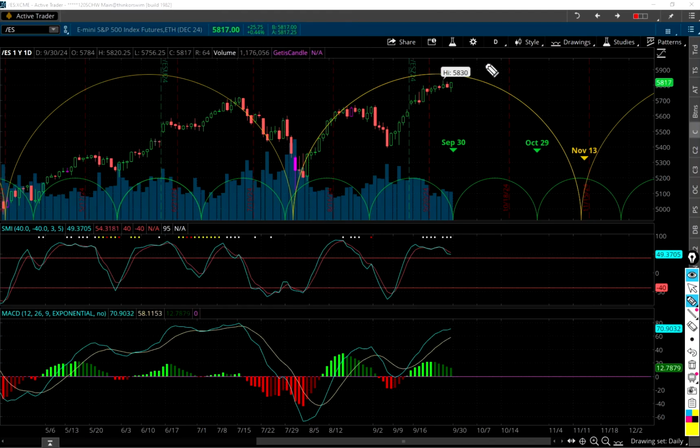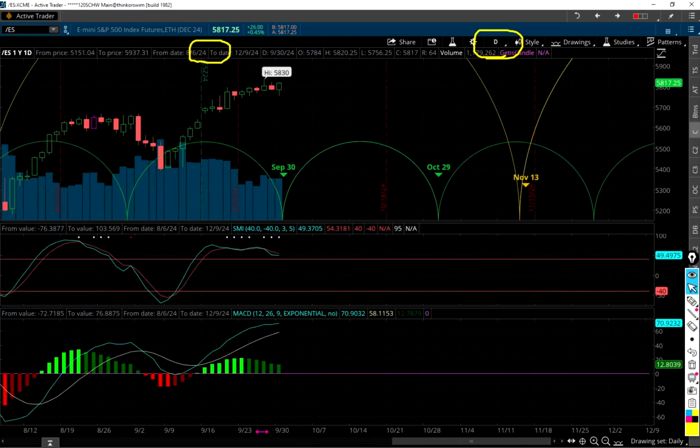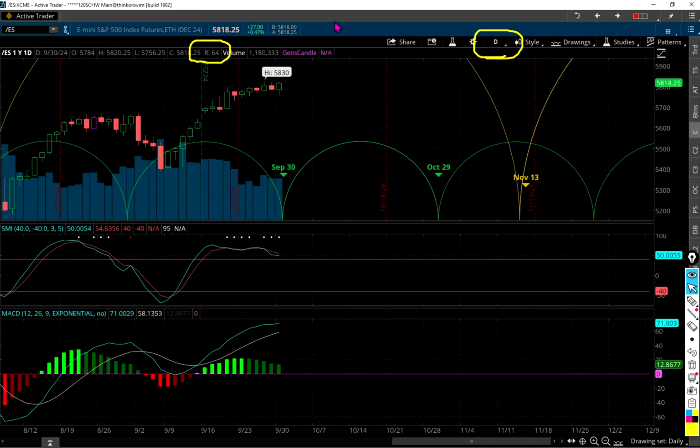S&P 500 daily chart. Medium-sized day here, decent day, 64. There was a big pullback at the 1 to 2 o'clock cycle low. It was pretty big, but then the market decided to go ballistic and took off. So it was going to be a down day, and then the last hour or two here, absolutely ripping. And the market's about to close here in just a few minutes, at least intraday anyway.